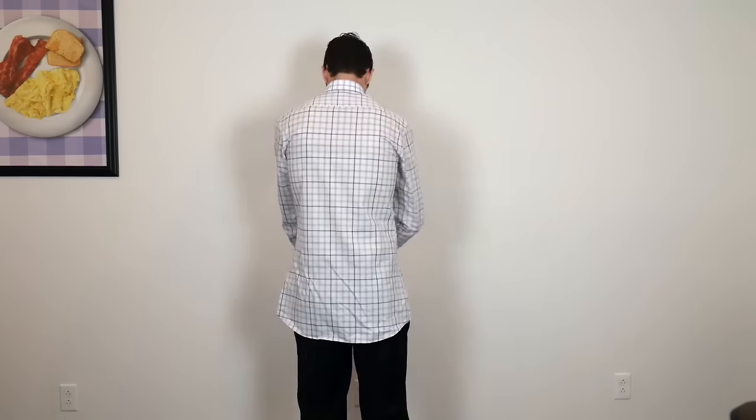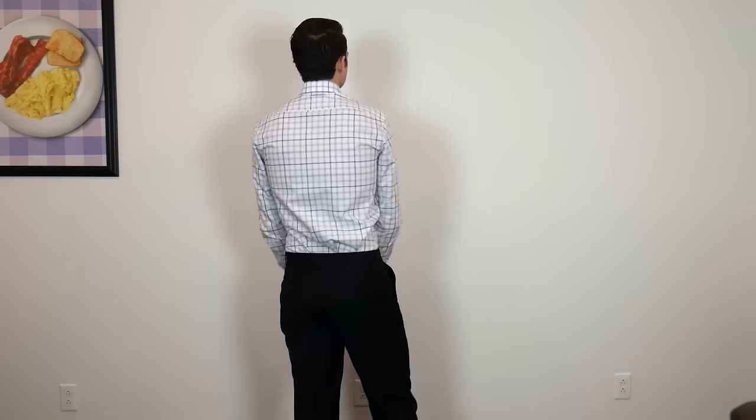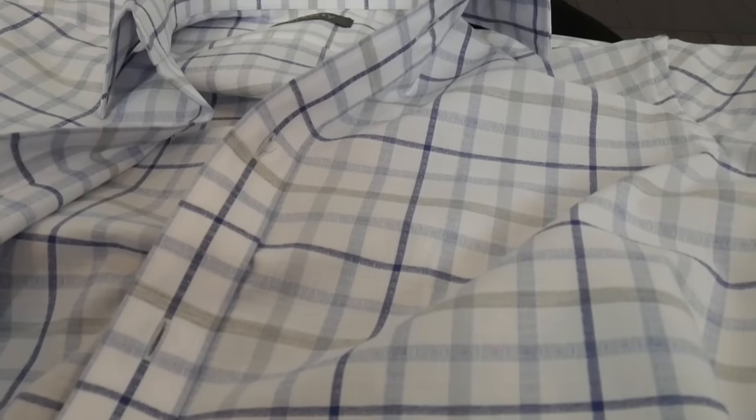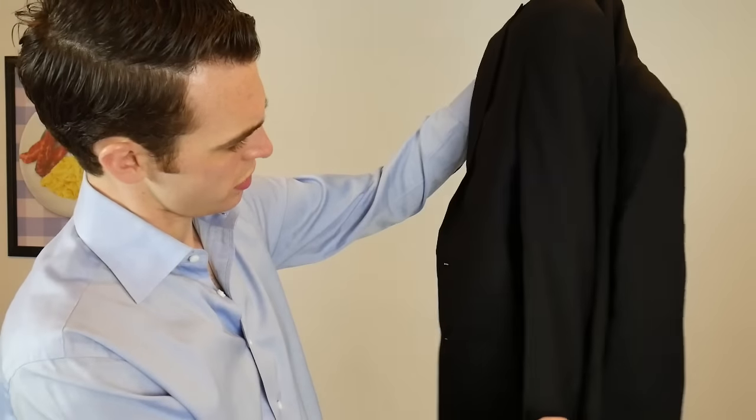Starting with the shirt — it's 100% cotton with a very interesting texture, almost a linen feel to it. It fits well: nice high armholes, a nice torso. It is maybe slightly too long; I could go back and ask for it two inches shorter and then my next shirt will be perfect. The sleeves fit really well, ending just after my wrist, which is reassuring going into the suit jacket. It was $79 based on my receipt, which is not bad for a custom cotton shirt. I'll look more into their shirt offerings as well.